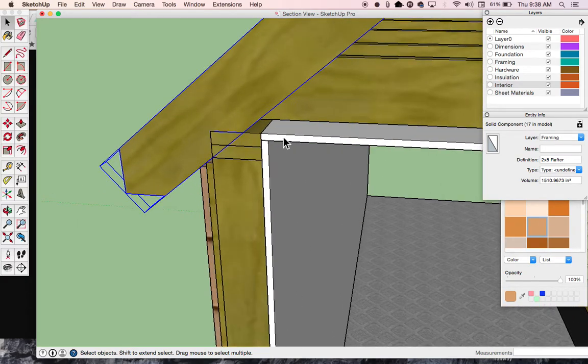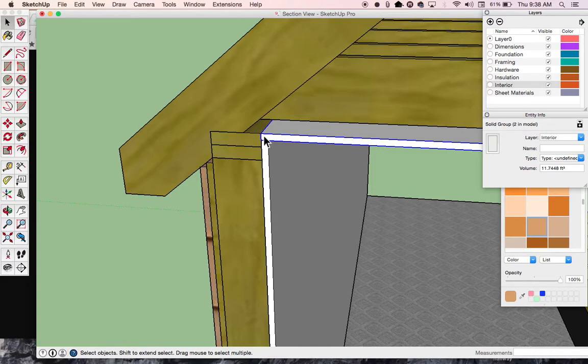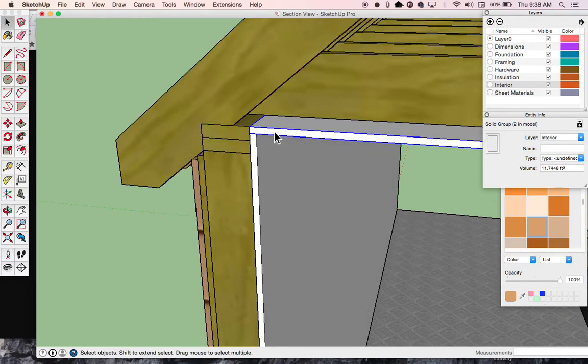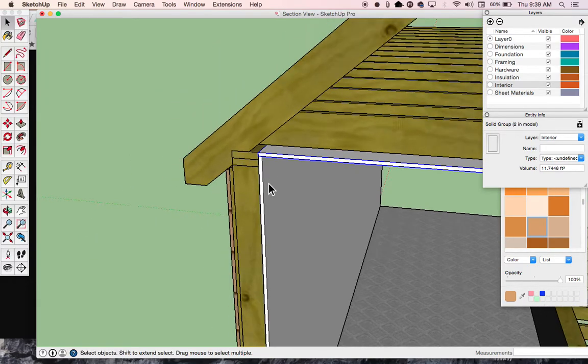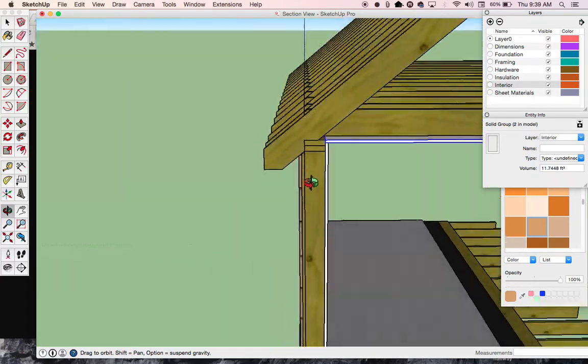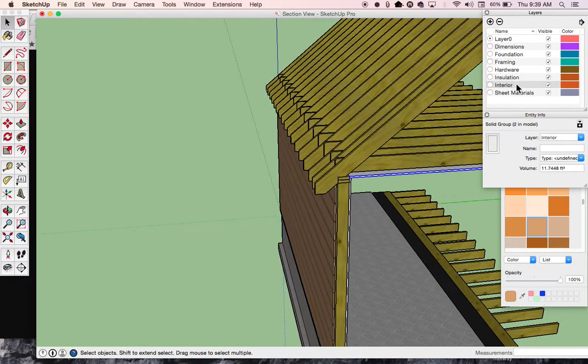I just changed the color. These are just a group of, in this case, I think I went 3/4 inch for all the sheet materials, even though drywall is technically thinner than that, 1/2 inch or 5/8 inch drywall usually. But again, we can see that sheet materials are being applied to the structure as well.